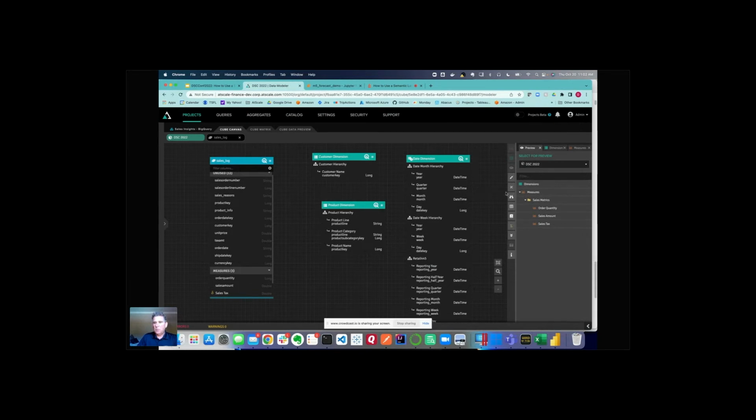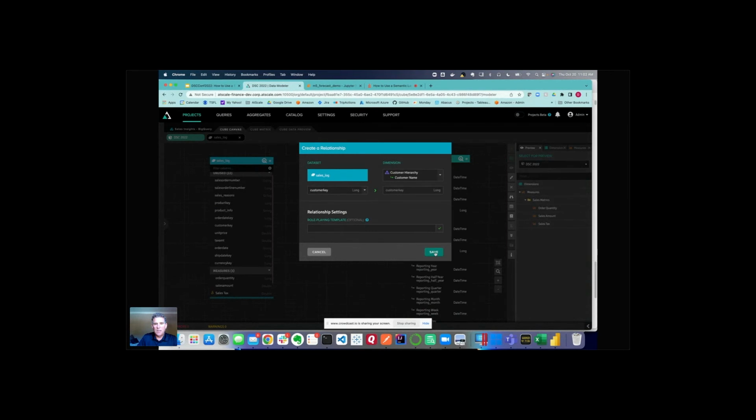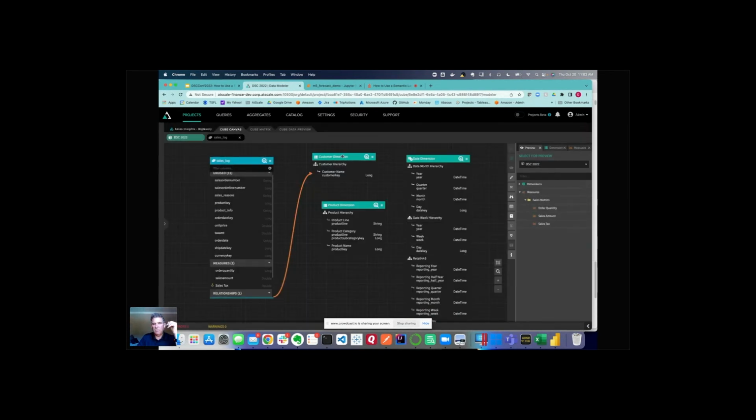To link these up to this new model I'm creating called DSC 2022, I just need to link them up. So if I take the customer key and link it up to the customer key here on my dimension, as you see over here, I've now got all these assets, including where my customer lives, rolled up by city, state, country, as well as by zip code.